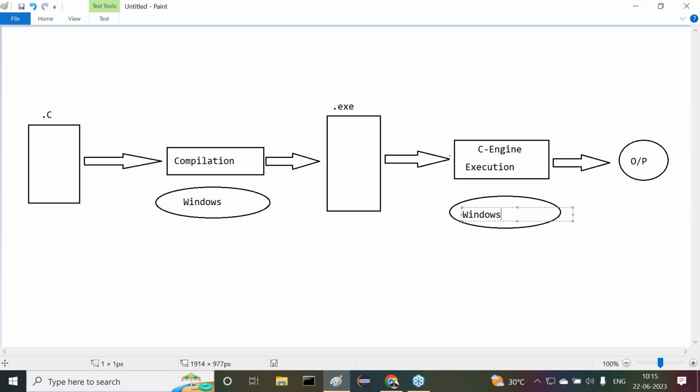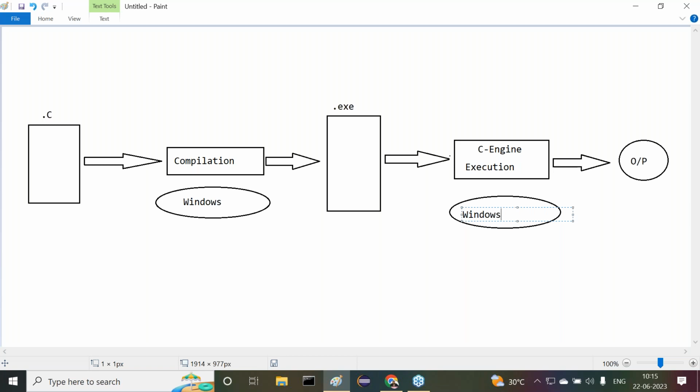Clear to all of you? Up to now, all of you are getting clarity. Nothing new was discussed here, I just gave a definition. The same definition I represented in the form of a diagram. Not more than this. Clear to all of you now? Now move on to the next point. Take two minutes for a discussion.